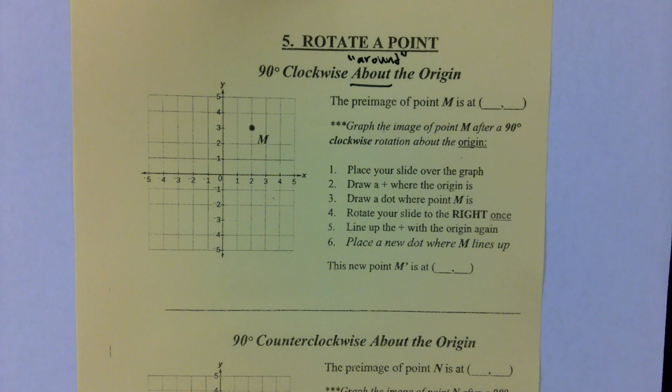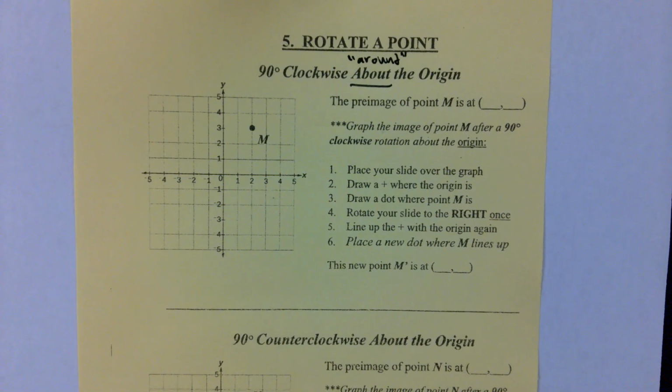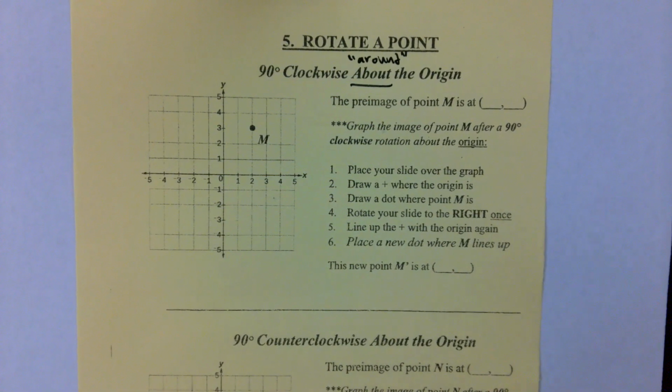Hannah, you want to read that definition for us? The anchor point that a figure rotates around. One more time. The anchor point that a figure rotates around. Exactly. The anchor point in which a figure rotates around. All right? So line of reflection is kind of like the anchor line in which we flip a figure. The center of rotation is the anchor point in which we turn something.